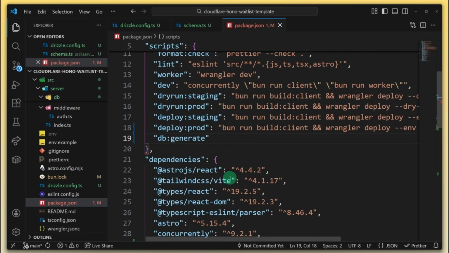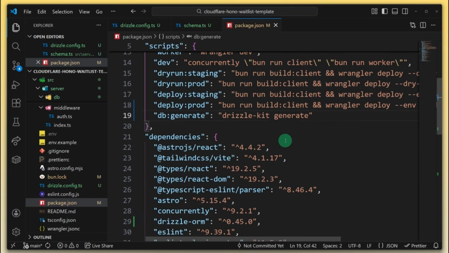And so DrizzleKit will generate the SQL for us that will create our schema table inside of our database. So to do that, we just add drizzle-kit generate. So nothing too crazy there. And now let's go ahead and run this command and see what happens.